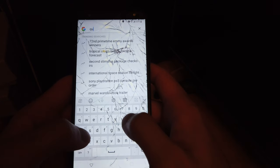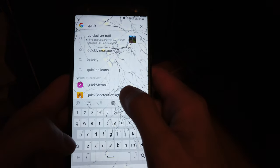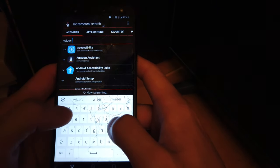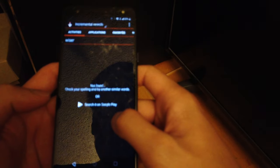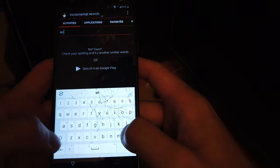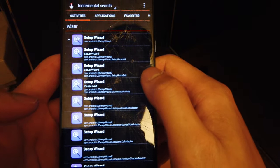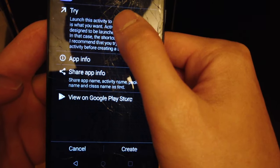Alright, last step. Now, what you need to search is a quick shortcut marker. Alright, and now you search for Weezer. Alright. Set up Weezer. Go here. And make sure you found the one that's ending with setup home exit. Click that and try. And just from there, just let it work on its own. And it will be unlocked.